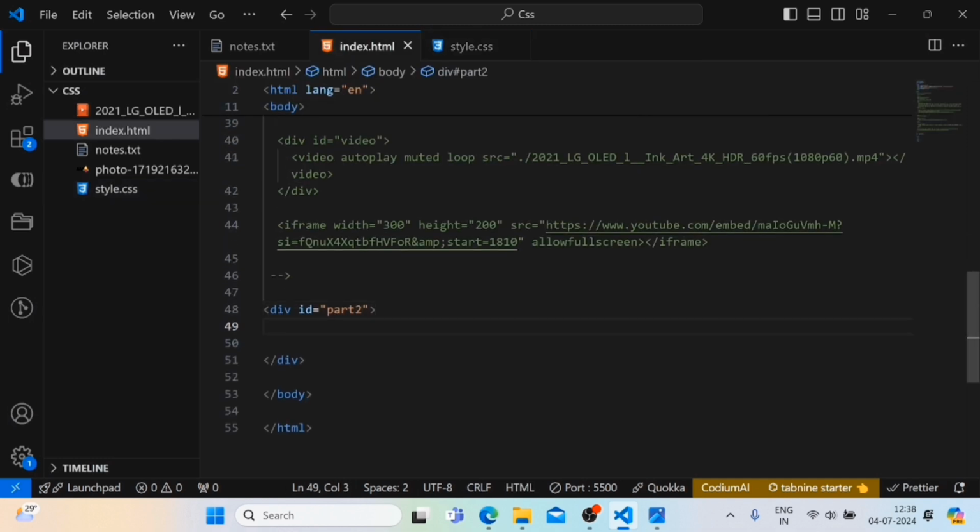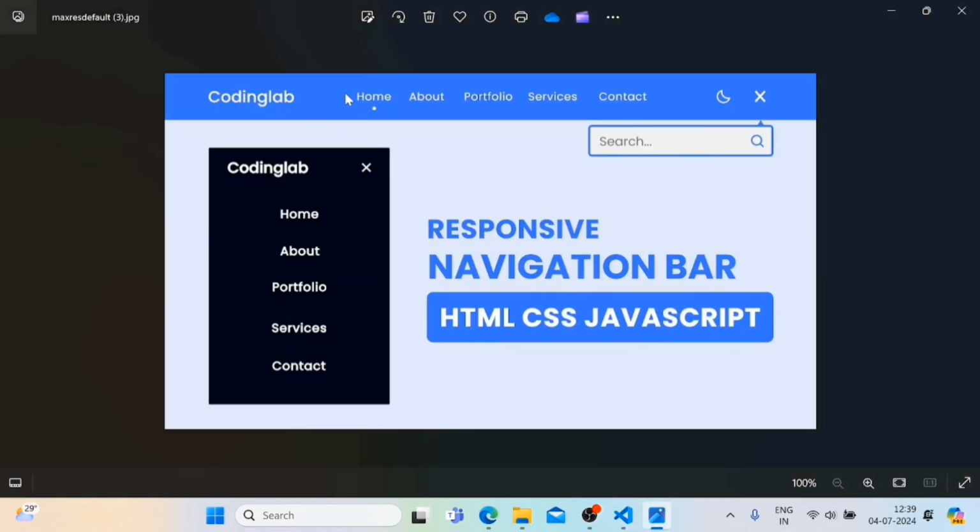Here we will create our nav. So let's take the nav tag. Inside this nav tag, we will create one h4. We will keep this in h4, and then all of home, about, portfolio, services and contact. We will write all this, and the icons too. We will take these icons from a website, remixicon.com. So let's begin.